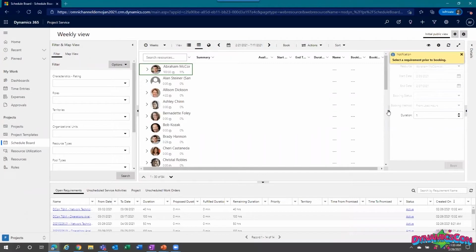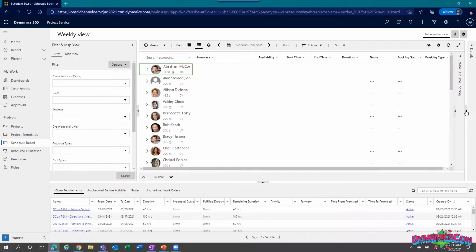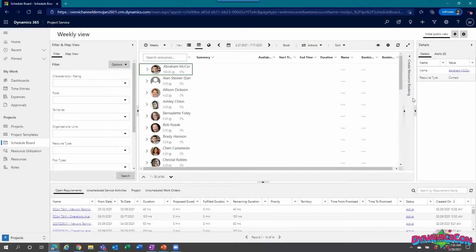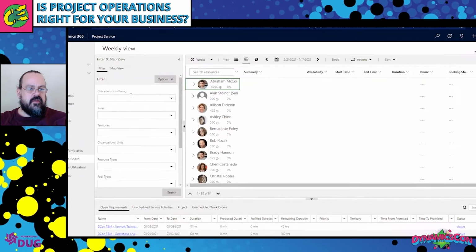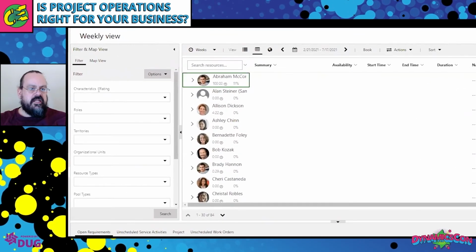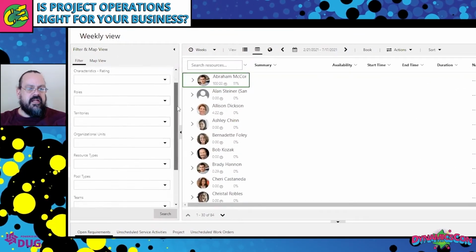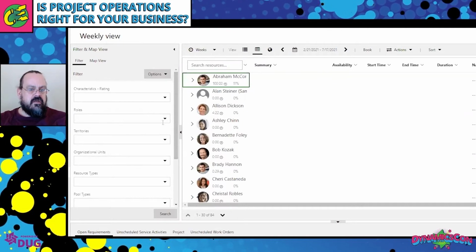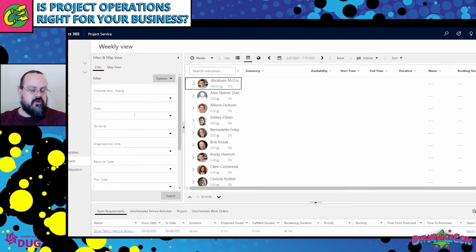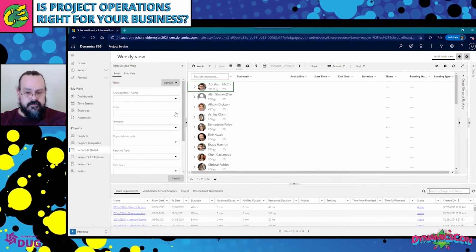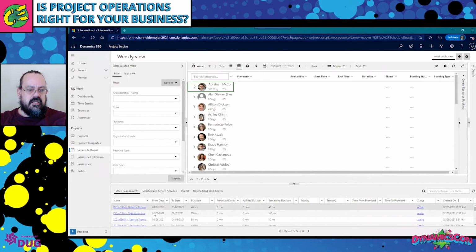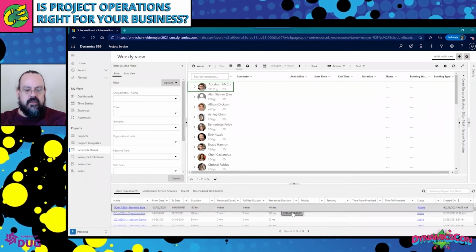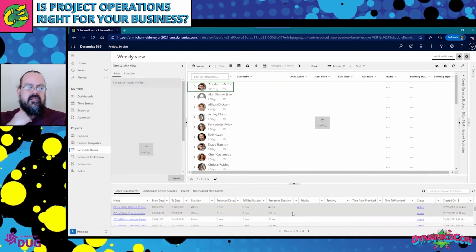So you can see this booking pane will come up. You'll see some more details with regards to the resource you might select. So you'll just need to take some time to really get comfortable with this. You also see the filter here where you're able to start defining characteristics for the roles. If I want to search for a specific role, I can select it here. But the idea behind the schedule board is I have open requirements. Let me select my requirement for a network technician and find availability.